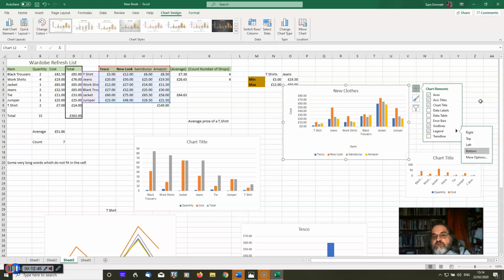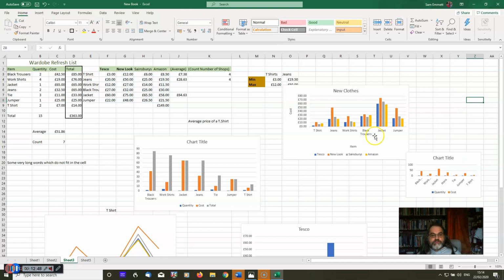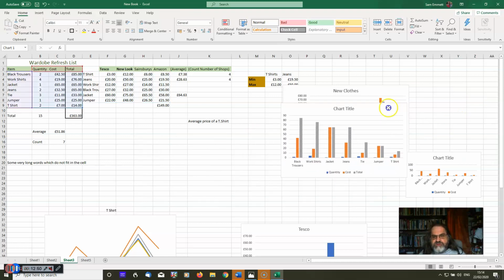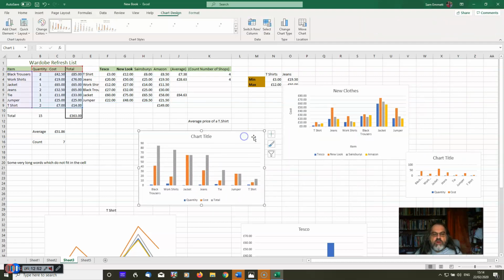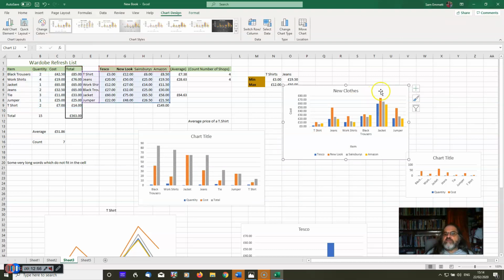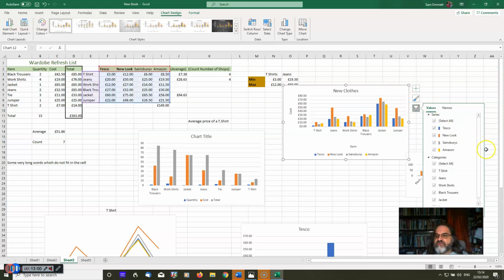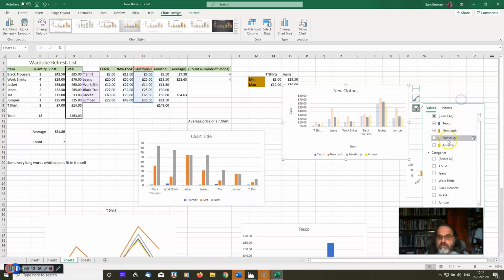Now then, is there anything else I just want to play with here? Yes, I know. So this chart here is a little bit different because what I can do is I can take my data, and then with this filter I can filter out some things. So if I just take the select all off and I just select Tesco's and New Look, and enter.